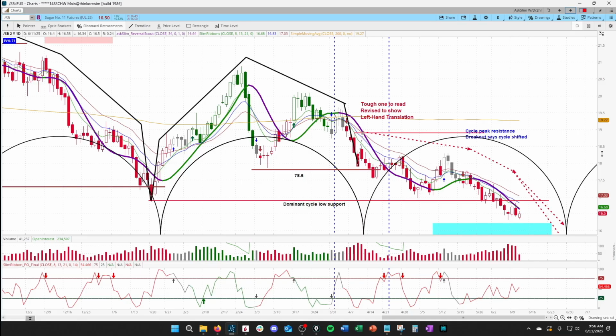But there are other folks who can have really high batting averages. Let's say they're in that 60 to 70 range, but their overall average win loss is, let's say, 0.8 to 1 or less. They may not be making money. So it's all about how you're actually managing your risk and how you're managing your trades. That's what matters. Okay? Super, super important.